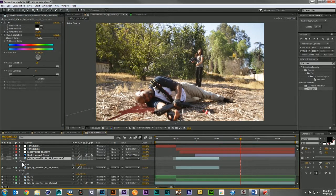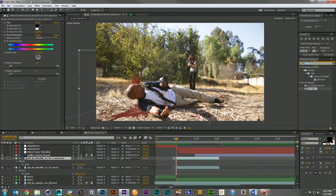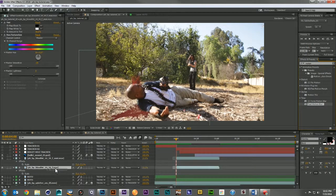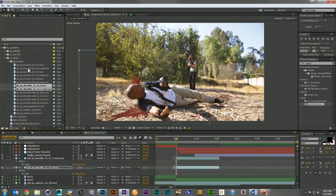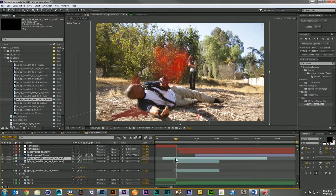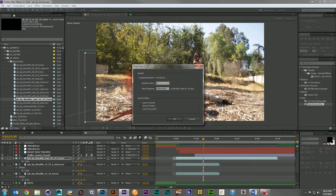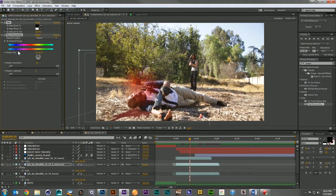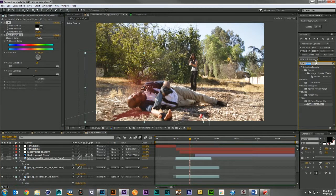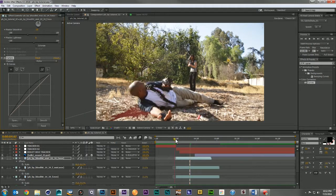Let's go ahead and grab our effects again. Drop them on. We'll move the mist over the burst. And we're going to add our motion blur to the burst. Push it up front. There we go. Now we need to add one more secondary mist. I'm just going to grab another 3/4 forward. Line it up. Scale it down. There we go. Nice misting. But let's speed that guy up as well. And again, apply the color correction. Yep. Again, we've lost just a little too much for me, so I'm going to come back, add that curves right back on top again, go to the alpha, and just bring it back a little bit. There we go.